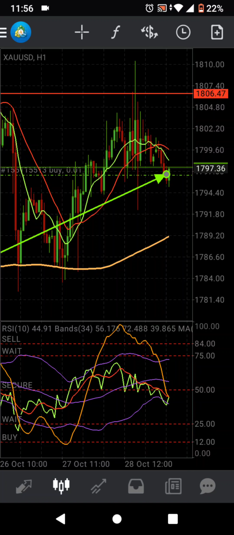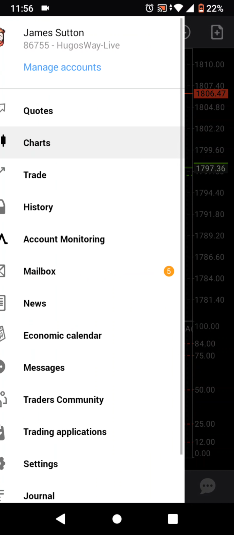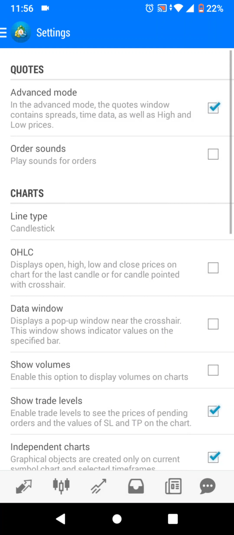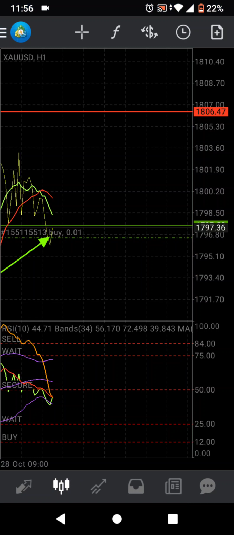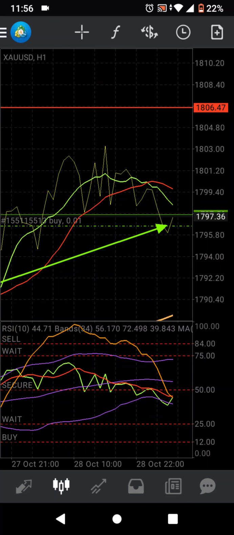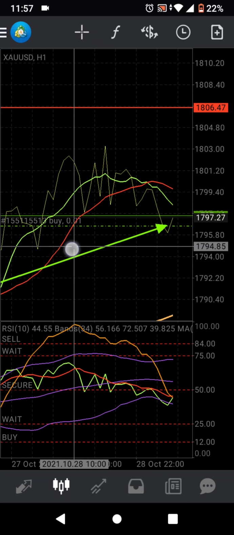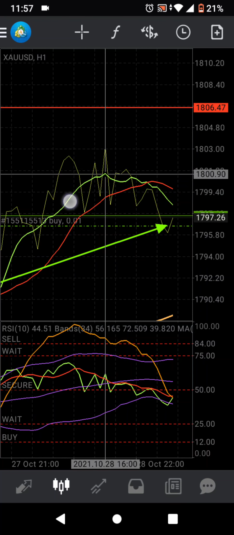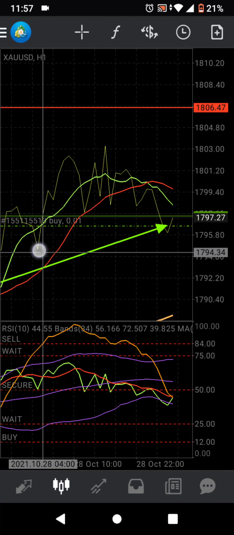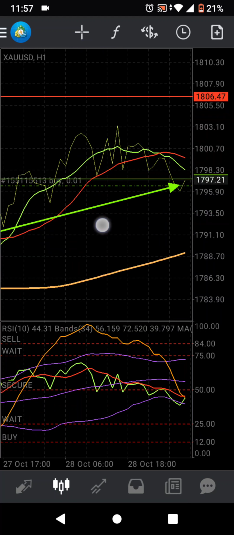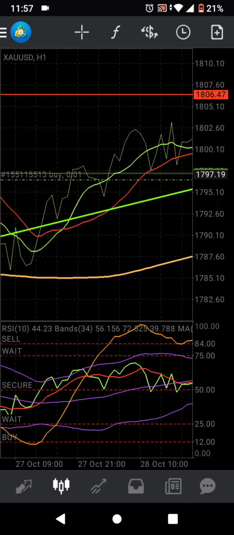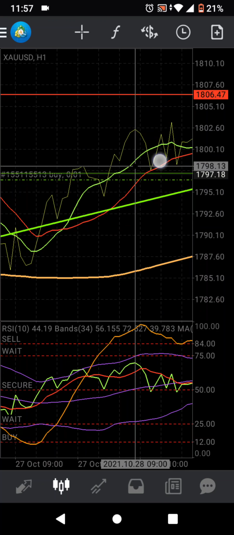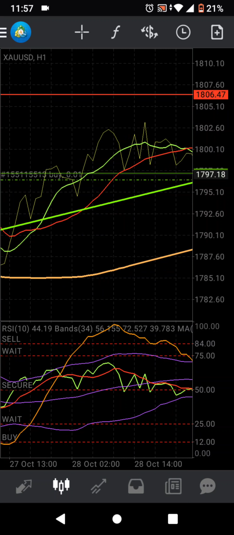Alright, so trick number 1 is coming over here to settings, right? And we're going to change this back to line chart. What this then does is tells you live price action. You then turn your price line into an actual moving average, and it will continuously test the 9 moving average, but it will definitely most likely bounce off of the 21. So you definitely want to go ahead and do that.